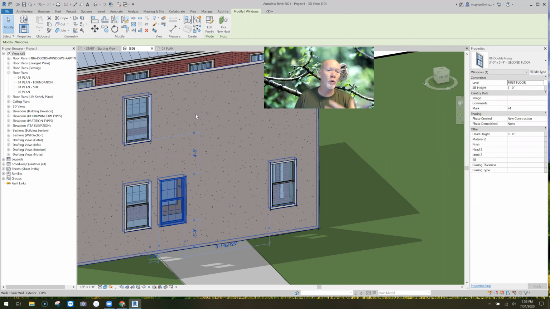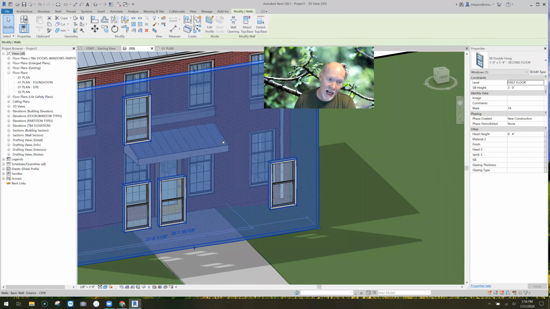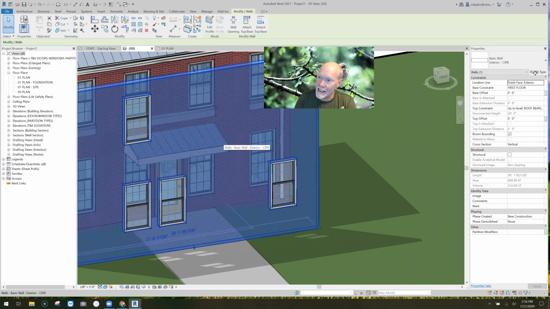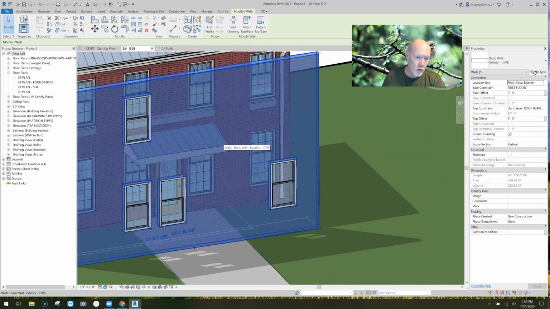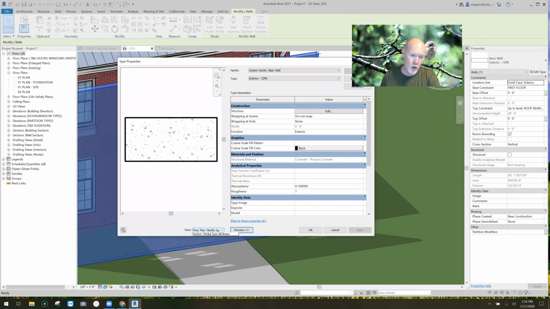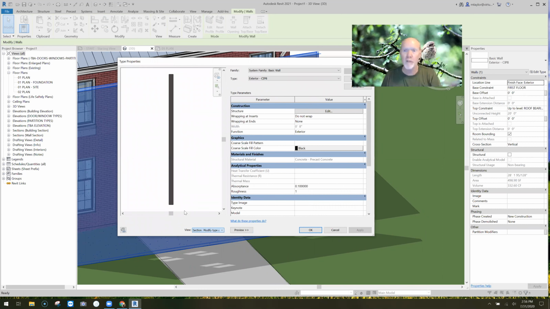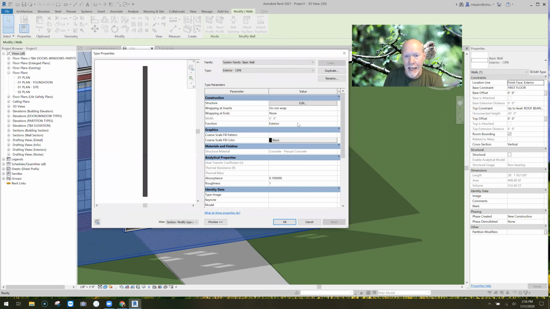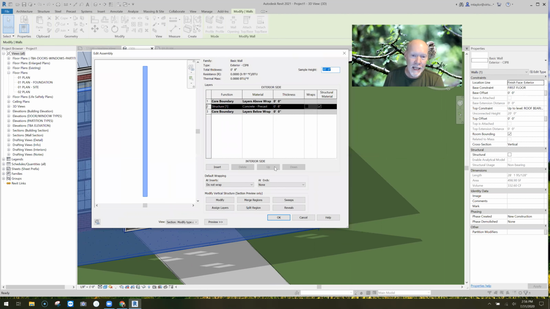Okay. So what we do is we click on the wall to highlight it. We hit edit type. And when the properties come up here, you make sure you click in the bottom left, you open up the preview and go to your section view, which is the full vertical wall. It's showing the side section view. Okay. And then we hit the edit structure button right up here. And the reason we have to open up the profile is because these buttons are what we need. We need to add reveals.